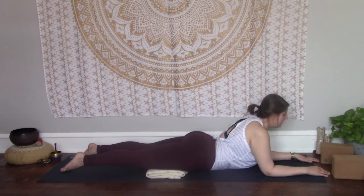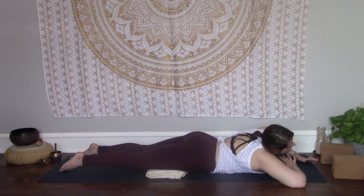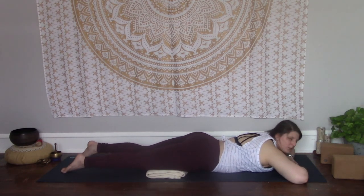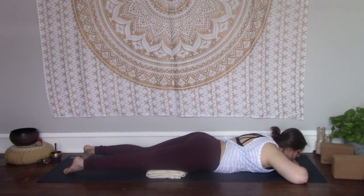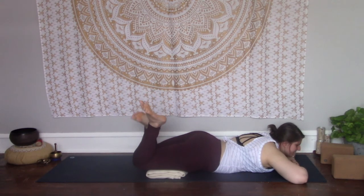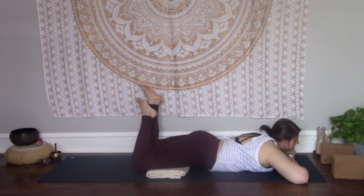So we inhale, exhale. Inhale, release, exhale. Everyone widen those elbows out. Chin comes down. Just sway your hips side to side. Nice little massage on the tops of those thighs. Draw your heels up, feet face the ceiling, windshield wipe. Little extra pressure on tops of the thighs.